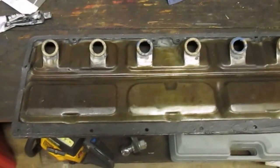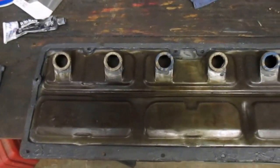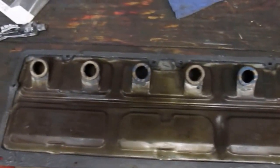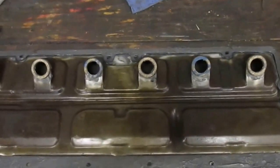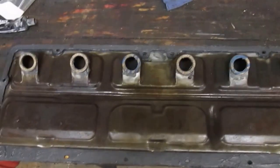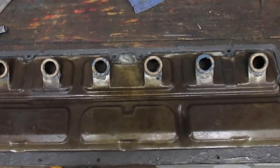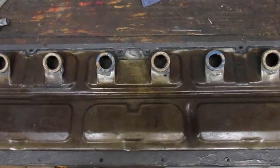Okay, now I've coated both sides of that gasket, and it's been setting for about half an hour. It should hold now, so I can install it. And same with those cork gaskets around the spark plug holes. I cleaned up the rest of the pan a little bit, but I decided not to paint it, just to leave it exactly how it was. You may decide to paint yours when you have it out.